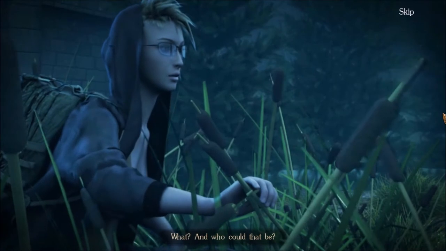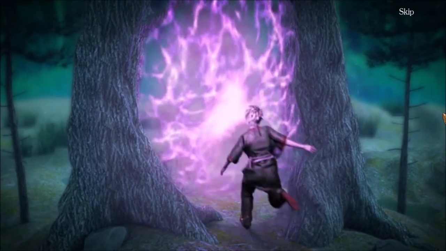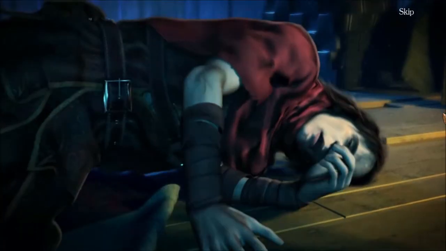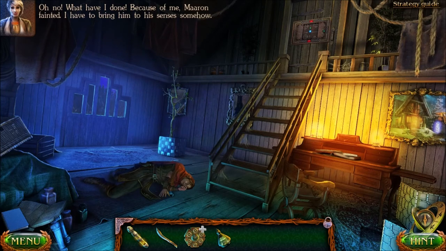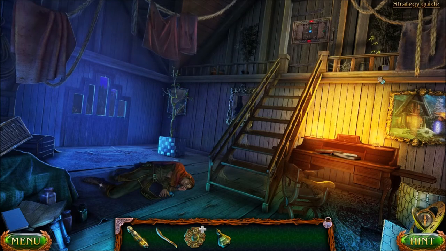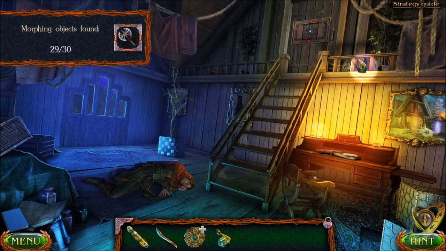What? And who could that be? I don't know what I look like. Oh no, what have I done? Because of me, Maaron fainted. I have to bring him back to his senses somehow. Yeah, I knocked Maaron unconscious. That was probably not the best choice.